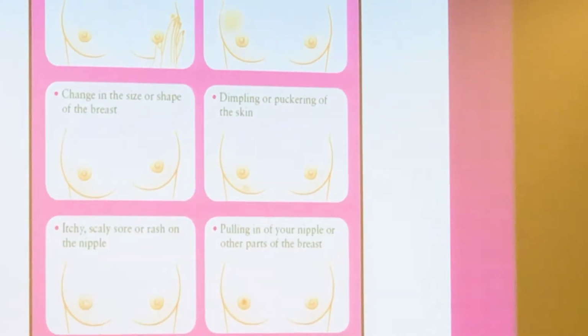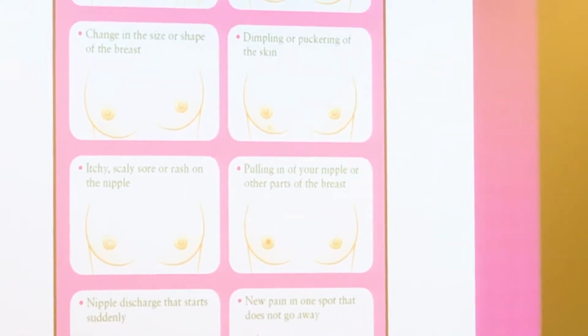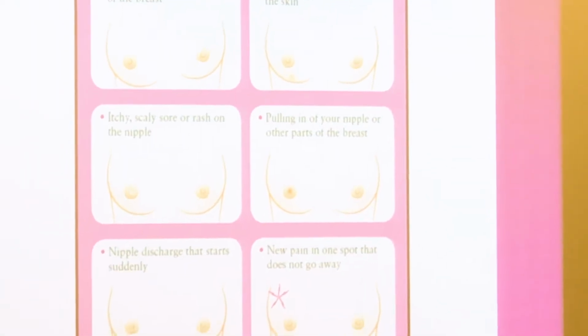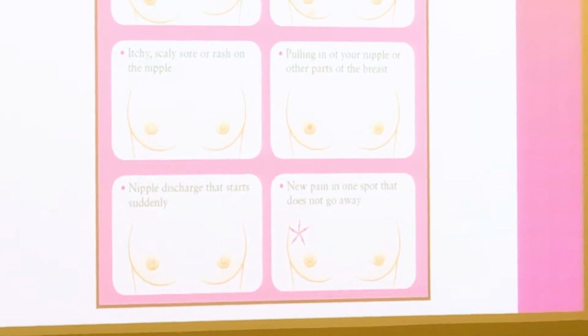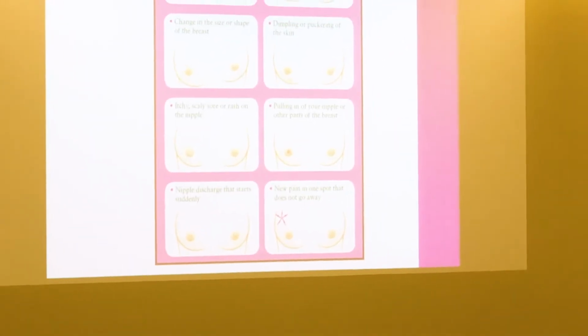Rarely, patients just have a funny sensation in the breast, or it just doesn't seem quite right. So there isn't actually something that they can really feel like a mass or lump. And sure enough, when they come for a diagnostic workup, they do have a mass or a lesion there that turns out to be cancer.